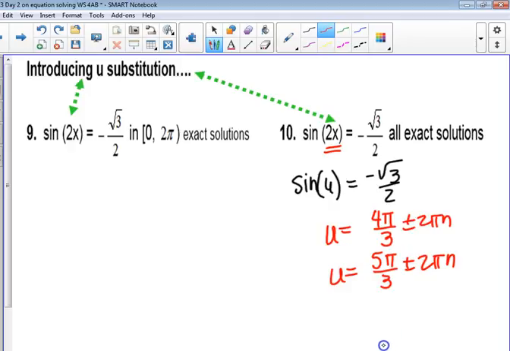We'd be done, except it doesn't say U, it says what in there? 2x. So we're going to change this back to 2x. And now we need to do what to find x? We need to divide everything by 2. Some of you struggle with fractions. Use your calculator. You can also, instead of dividing by 2, multiply by half. That's the same thing, yes? You do have to do everything by half. So that one will become x equals, what's half times 4/3, or 4/3 divided by 2? Math, enter, enter.